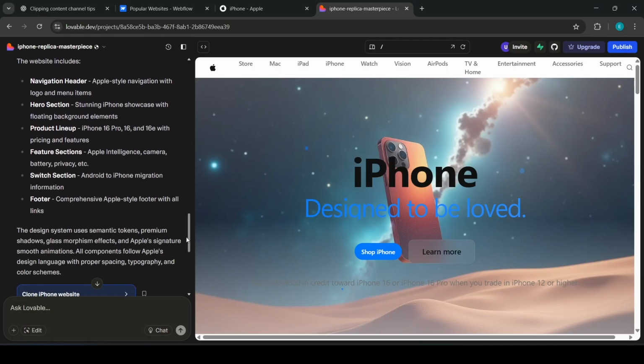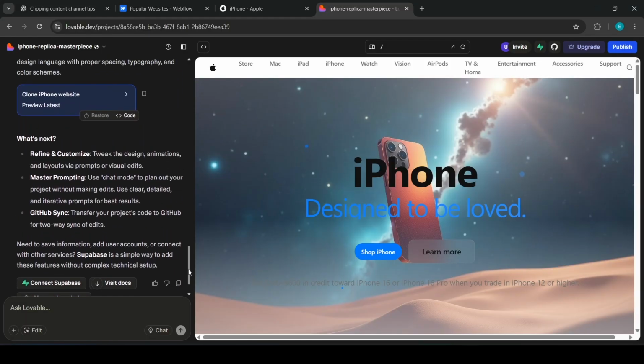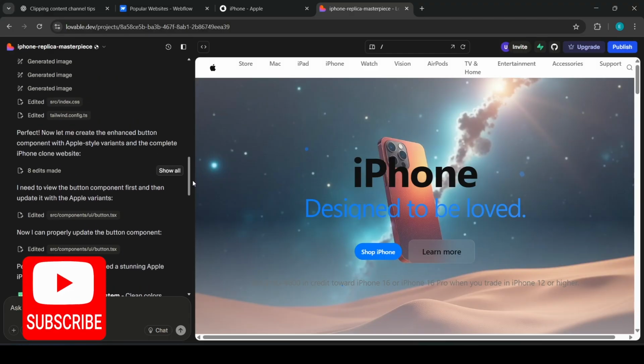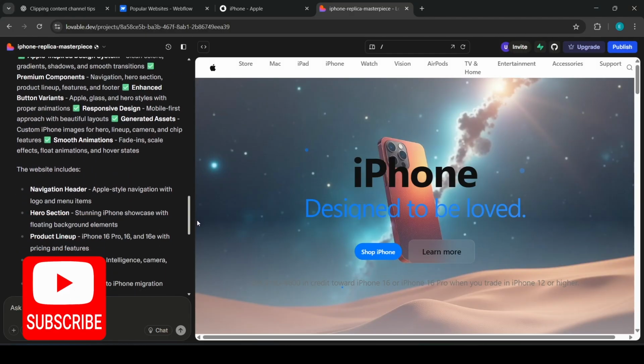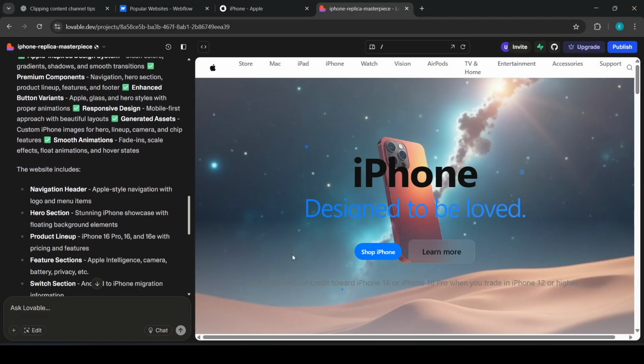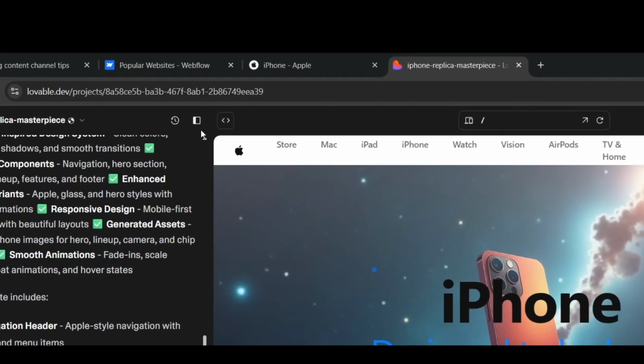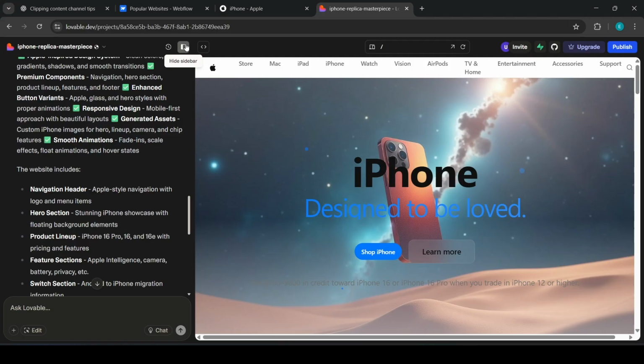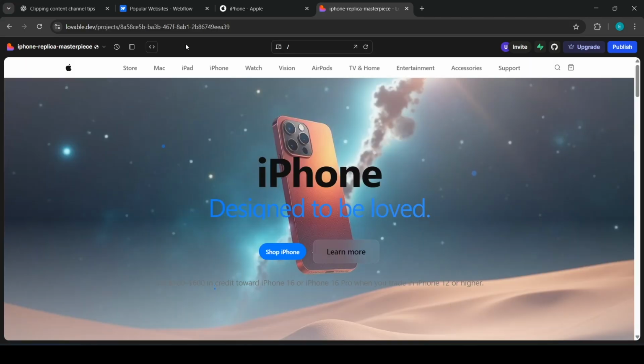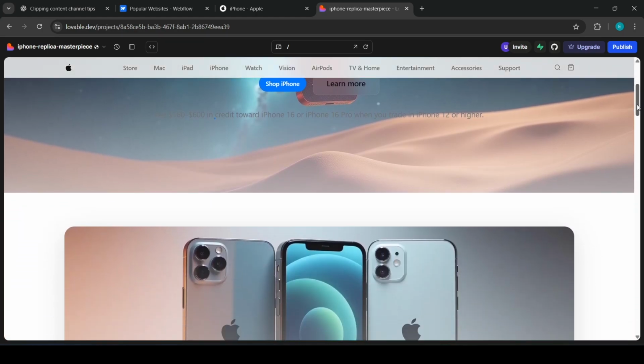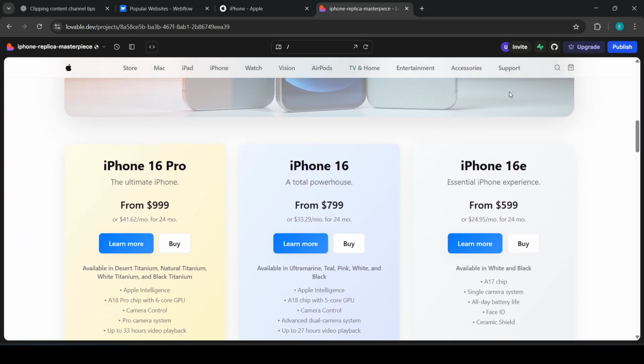So here we go, an entire website built in less than a minute with just one prompt, right? So let's view it. You have to click on this, hide sidebar to view everything fully.